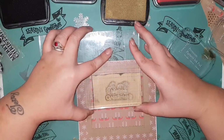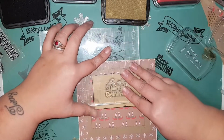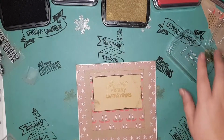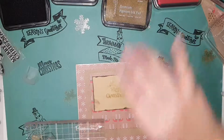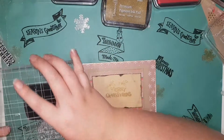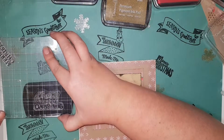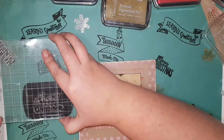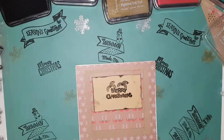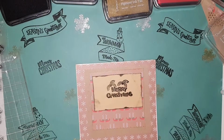Then we are going to place this as central as we can and press down quite nicely. Now you can see that that's not very visible. Because I have a plan, so I've cleaned the stamp and now we're going to pick up some of this black ink and then we press that down on top of the other Merry Christmas, and there we go. We've now got Merry Christmas and it's got sort of a shadowed effect in the gold.